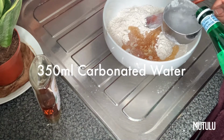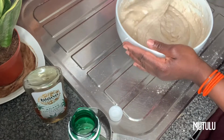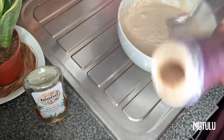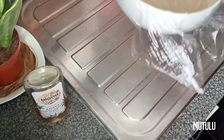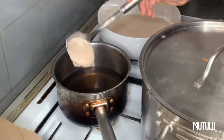The secret ingredient is this: 350 mils of carbonated water. This is what is going to allow the puff puff to be fluffy and rise. So after this, I'm going to proof it. Just set it aside. My kitchen's warm because I'm cooking up a storm. Just put it anywhere on the kitchen counter and leave it for about half an hour.